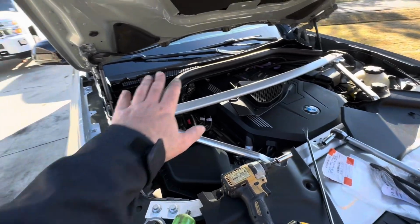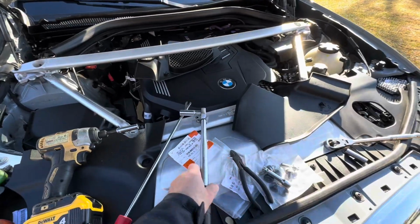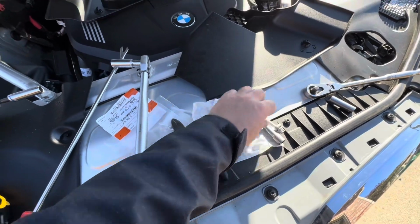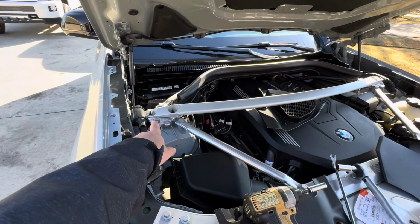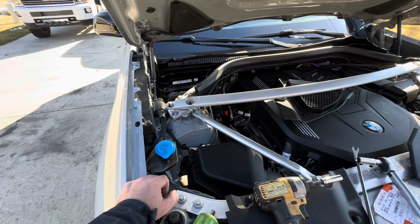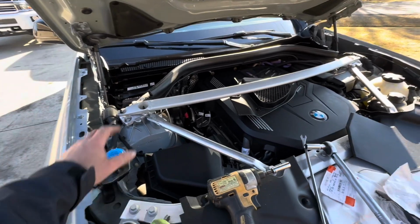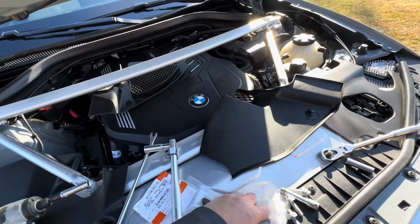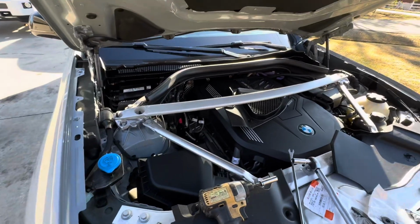So now I got the strut braces on, and all I got to do is get it tight. I got those new nuts for it. Now the key thing is do not overtighten those nuts, because you can spin this stud out, and then the mount's gonna be wasted. It's gonna take some work, or you just need to replace it. So anyway, I'm gonna get those nuts tightened, and I will be back on installing these trim pieces, and I should be pretty much close to being done.